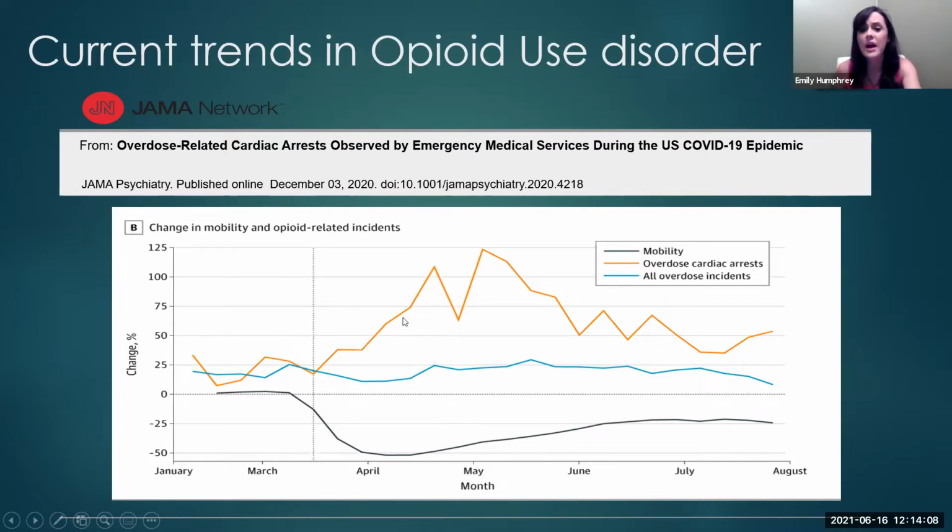Overdose cardiac arrest skyrocketed. Patients suddenly were feeling isolated, lonely, stressed, losing their jobs. Their sobriety networks were decreased. So, I mean, if you think back to during that time, AA often was canceled because no large group gatherings. Some of them still had online stuff, but a lot of patients might not have had internet access. So AA was stopped, but liquor stores stayed open, and many other examples of things during that time. And so overdoses have increased drastically during COVID, and we are seeing the fallout right now still from that. I have had more patients overdose and pass in the last couple of months than I had my entire career.